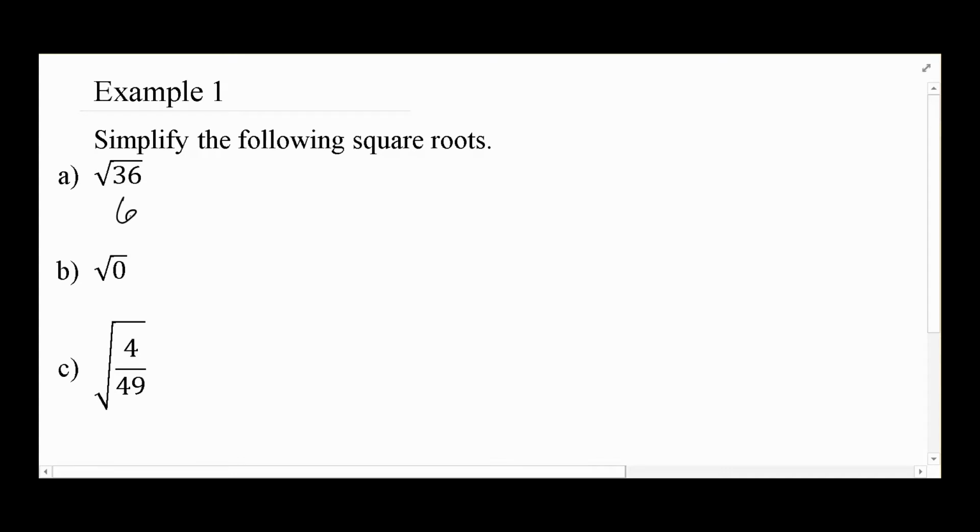Now, one of the things that you want to think about when you're looking at any new mathematical idea that you're studying is to say, what happens when I look at positives? What happens when I look at negatives? What happens when I look at zero? What happens when I look at fractions? That's what we're going to look at in these next couple examples. We're going to try to hit on each of those different topics to say, how does this behave with zero? Can I take the square root of zero? Is there a number that when I multiply by itself it equals zero? Sure, 0. 0 times 0 does get me 0, so taking the square root of 0 is a perfectly well-defined value.